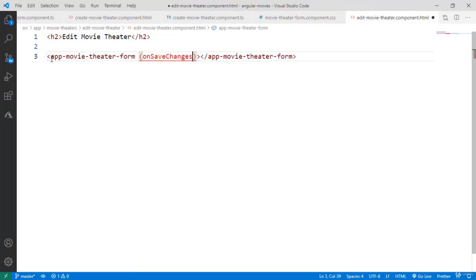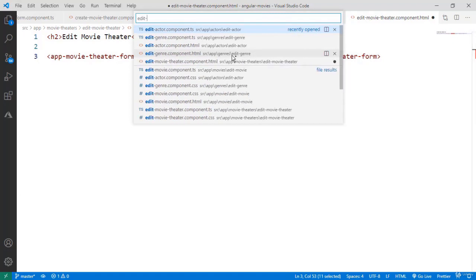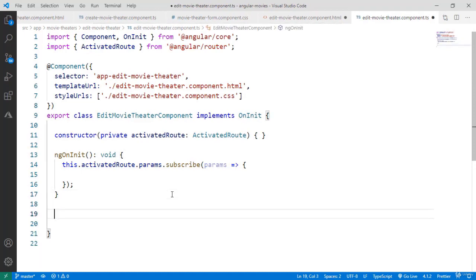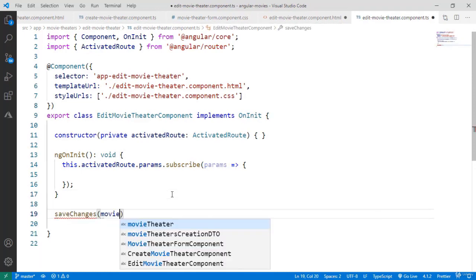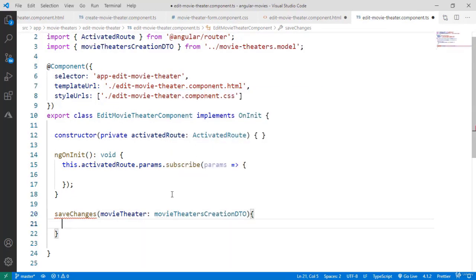I want to say on save changes and save changes, and event here, and let me take this, come here to edit movie theater class, and let's come here, save changes, movie theater, and movie theater creation DTO, and this is fine.